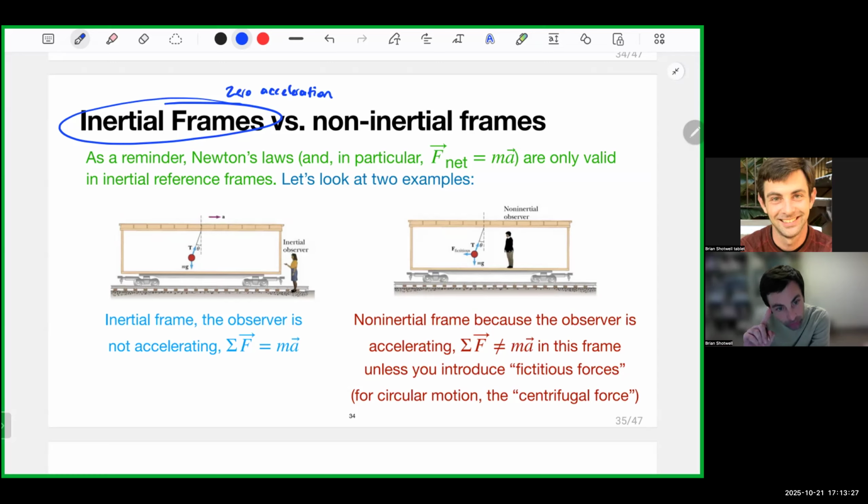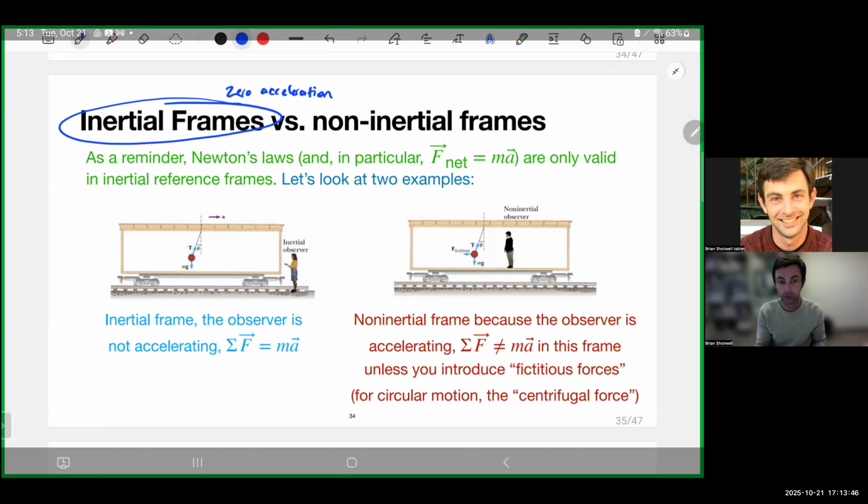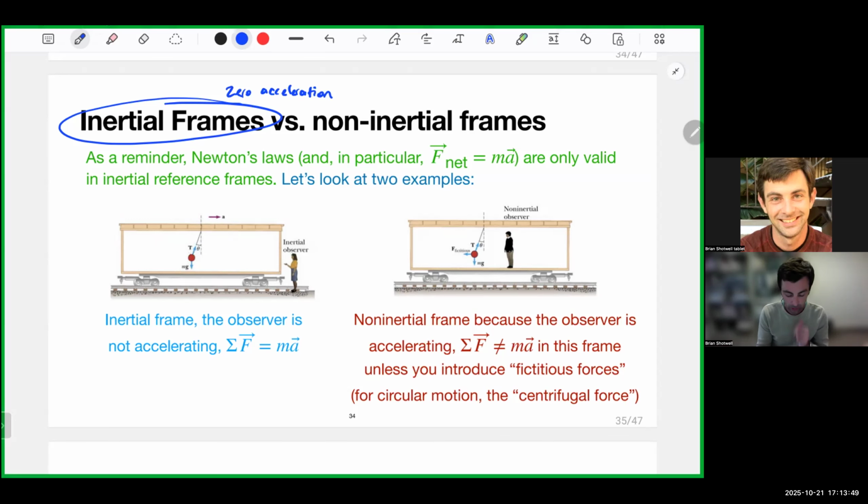As long as you're in a reference frame outside of the train, you can analyze anything that's going on inside the train. For example, you have a ball that's hanging inside the train. The acceleration of the train affects the way the ball hangs there. The ball goes back a little bit, relative to where it was hanging right here. It's no longer hanging there when the train accelerates. It swings back a little bit. Why does it swing back?